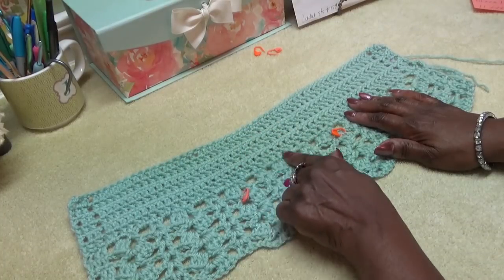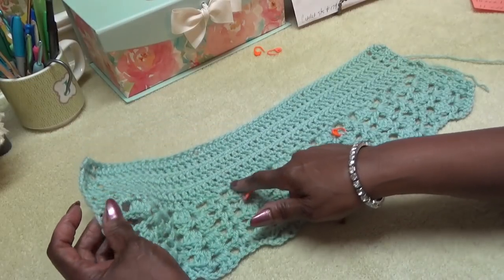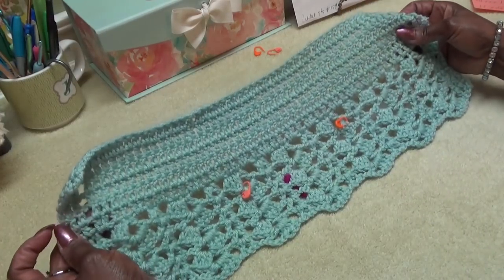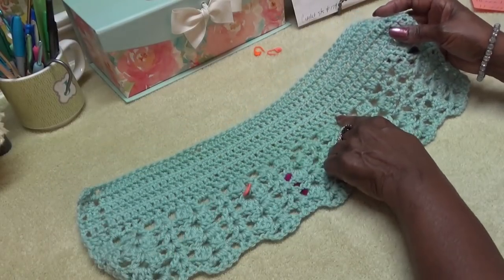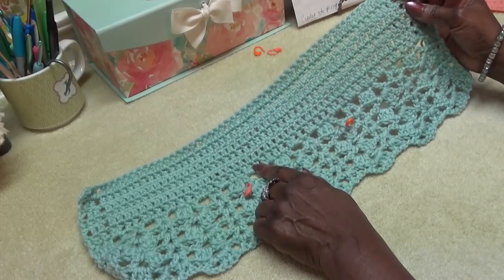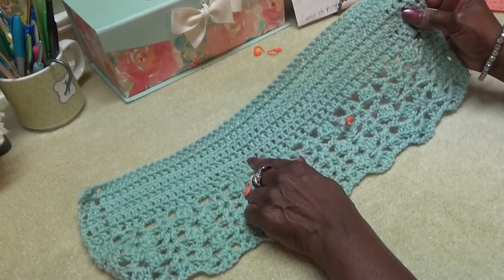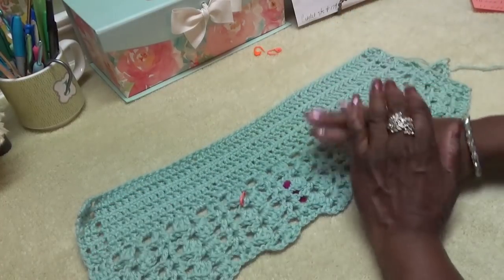When I left you, we had just picked up our first double crochet row. We had worked across everyone at least one row, and I showed you how to kind of figure out, like I said, I wasn't going to count, but just stitch by stitch, and I picked up a whole row of double crochet. Now I want everyone, every size, including that first row we just finished, I want you to do six double crochet rows on your project. One, two, three, four, five, six. You will do six double crochet rows.